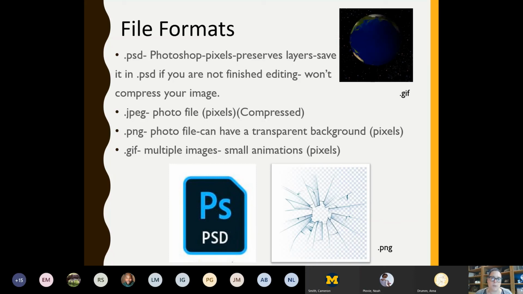The problem with a Photoshop file is you can only see it if you have Photoshop. If you take that file and put it on another computer, it won't work unless you have Photoshop on that computer. Whereas if you save your image as a JPEG when you're done, you can take your edited photo and see it on your phone and on anything.